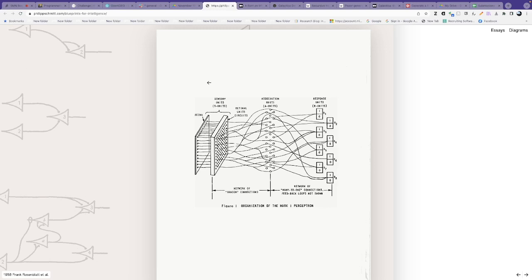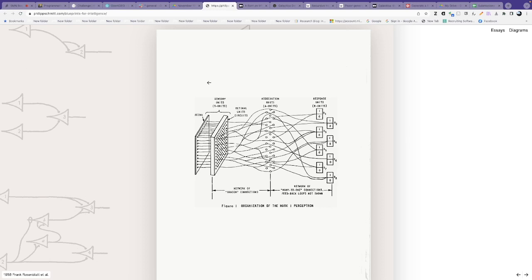1958, then you had what they call the perceptron, which is Frank Rosenblatt. And this is the Mark I perceptron. So this is where they have a model from the retina, and there's sensory units, and there are these retinal unit circuits. So they're abstracting away from the retina, which is very complex. It has a lot of different cell types. It's actually organized in a very non-optimal way from a computational standpoint, but they've abstracted out those things, and they've just given us units, connections, and circuits.